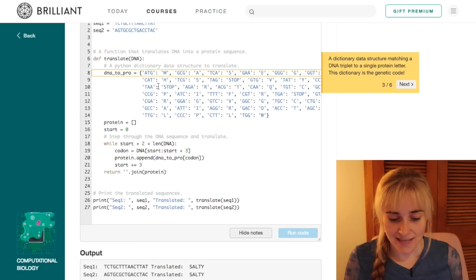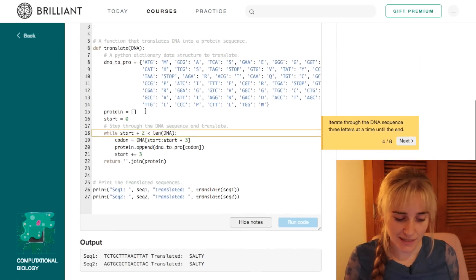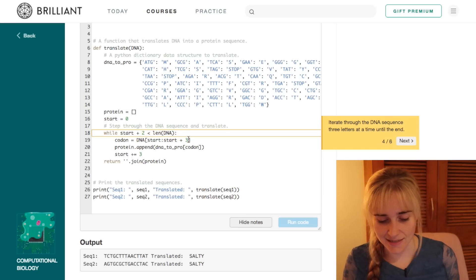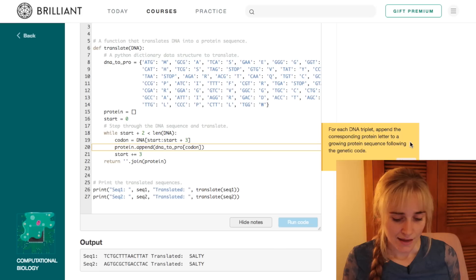We then are making a dictionary which is storing each combination of three bits of DNA, three bases, and what component of the protein they would make. So I guess what amino acid.